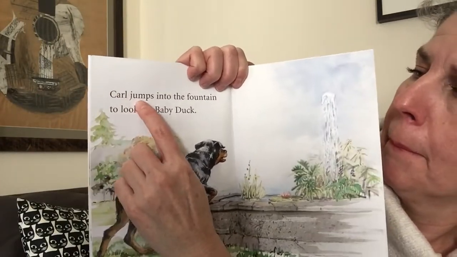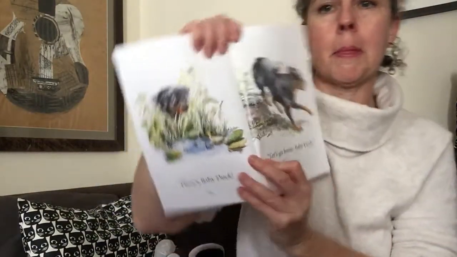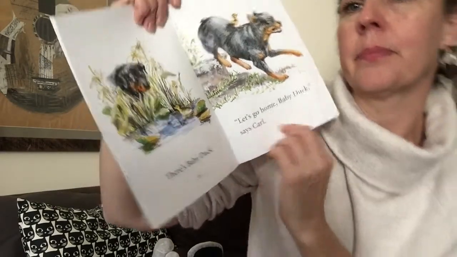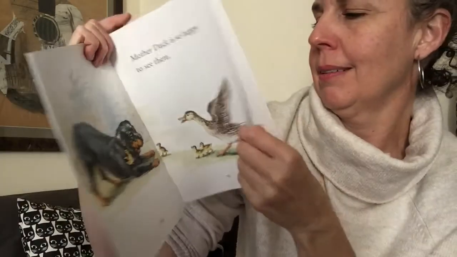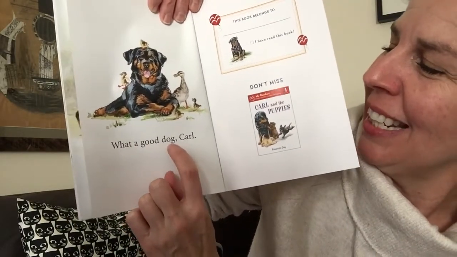Carl. Fountain. Baby Duck. There's Baby Duck. Let's home, Baby Duck, says Carl. Mother Duck, so happy. Them. What? Let me try that one again. I messed up. This is tricky. What? Good dog, Carl.